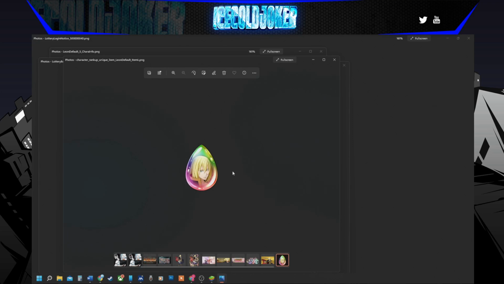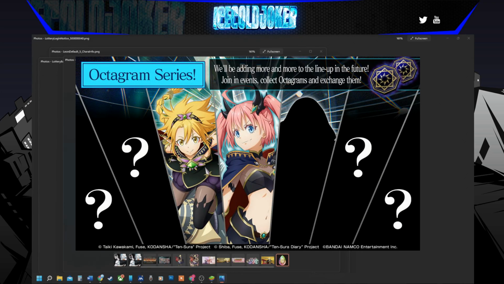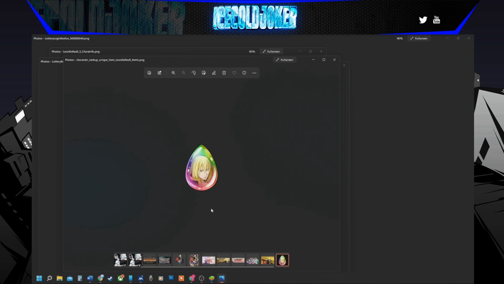So, very, very interesting, because we all thought that the first time that Leon would show up would be as an Octogram unit, since we saw during their very early tease of the Octogram units that his head shape was not question marked out, like the other Demon Lords, even though Romarus and Milim were actually shown. I'll put that picture up here right now. But we're getting Leon, which does make sense. He is a previous paladin, previous hero that fell to the Demon Lord side. I am surprised that it's not another waifu to complete the Valentine's Day theme that we're going for.